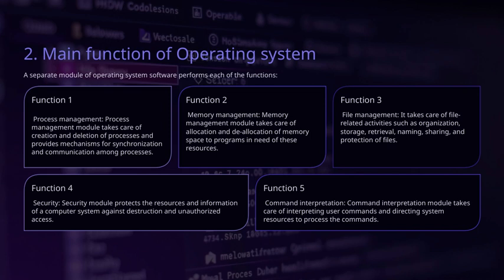Finally, we have command interpretation. This module translates user commands into actions the system can understand. It directs system resources accordingly, making sure your instructions are executed correctly and efficiently. All these functions work together as parts of a cohesive whole, supporting the overall goal of an operating system, to manage hardware and software resources seamlessly, so users can work efficiently and securely.